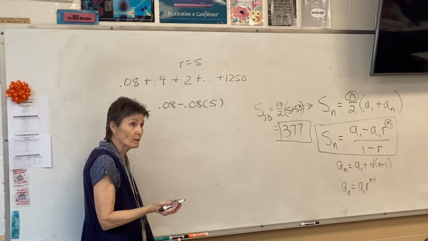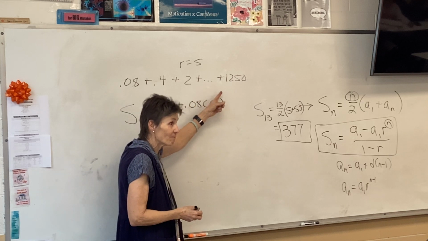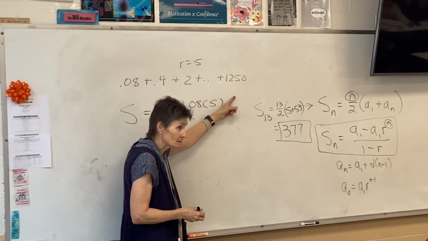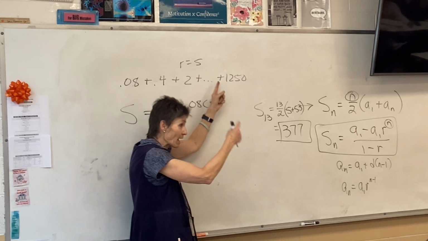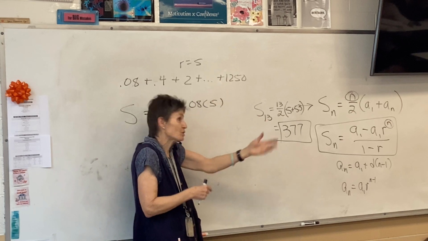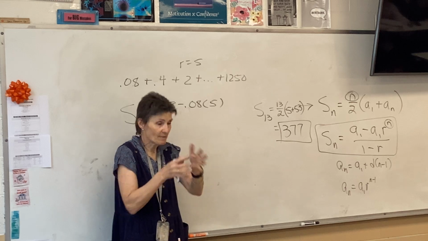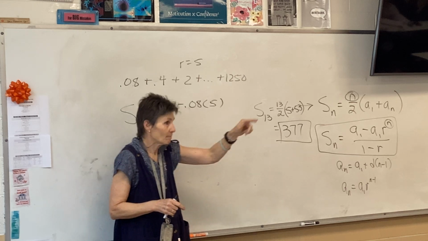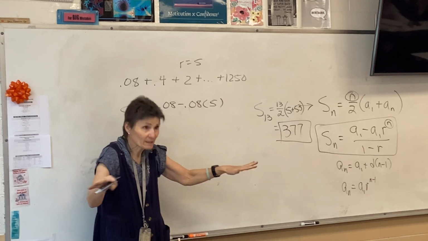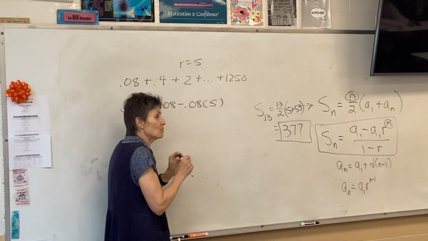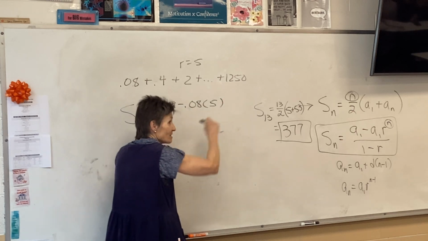Now, you have a choice. Could you keep timesing by 5? So the next term would be 10, and the next term after that would be 50, and so on. Could you just keep doing that? Could you fill in the gap, in other words? Absolutely. And then if you filled in the gap, you could count them up. That works, and it's perfectly okay to do it. I want you to get used to the formulas. I mean, that's my hope, in case this is bigger.